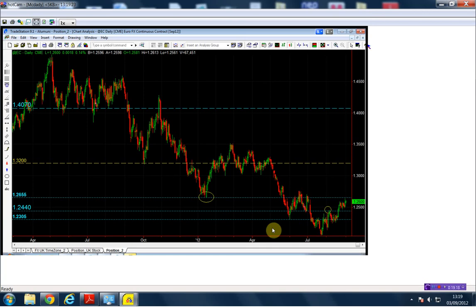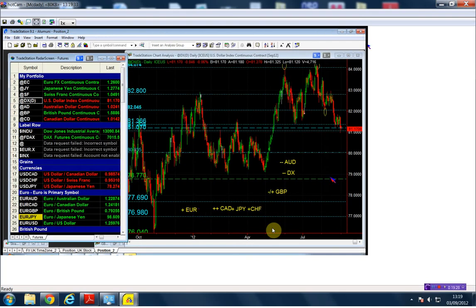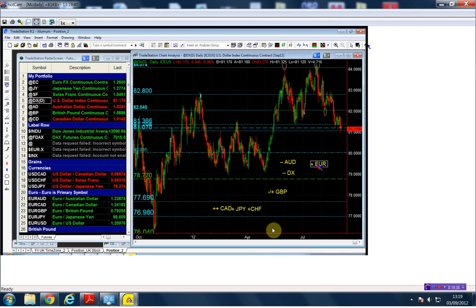So with that, we're looking to have a positive bias for the euro to take it to the upside. So the euro, again, we're going to say it is still a buy. And of course, if it gets above the 126.55, it will become a strong buy. So when it gets above 126.55, we're going to give it two pluses to make it a buy. Okay. The next one we're going to look at is the Japanese yen.